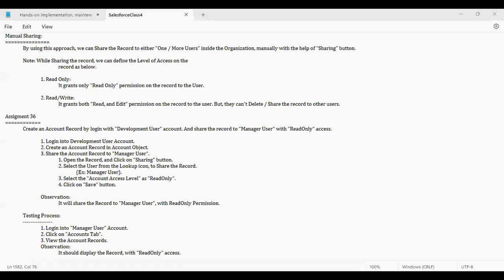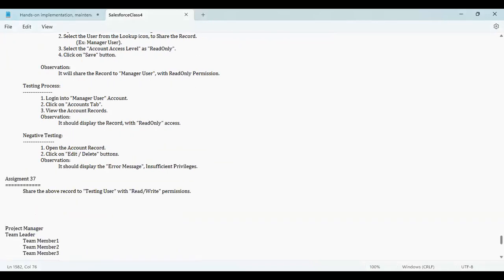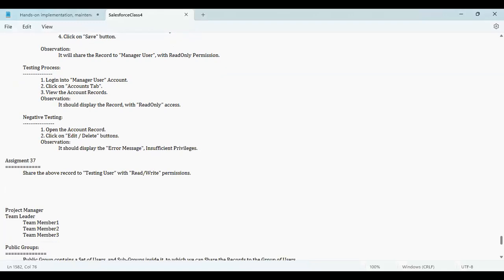What I'm going to do is a complete demo of user creation as well, because you didn't do it. We are going to do the manual sharing completely now, and then we will go to another concept. So go to users. As I was asking you, we'll be creating the users this way.